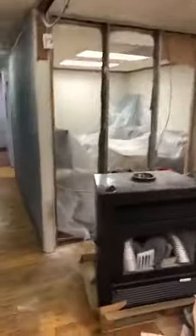Like I said, apologies for the loudness, but this whole wall here, we've already got a fireplace ready to go over in the corner. This whole wall will be fireplaces, good examples. And then in here, I think I'm going to put some electric units and some doors. So let me get back where it's not so loud.